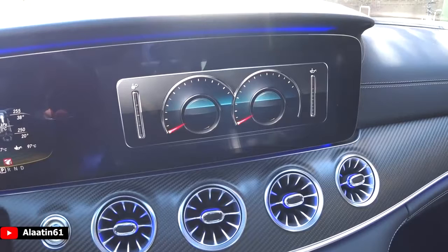The stitching. Over here you have the nice seat adjustments with the leg extensions, of course. With this button you can operate the passenger seat, so you don't have to reach out of there. Even the headrest is operated automatically. It has 3-person memory, as you can see. Burmester 3D surround sound system, folding mirrors of course, which is automatic by the way, but I want to show you that. So it has the cooling, heating functions, three settings for that, and it has of course the massage system. And over here you have the steering assist, lane assist, parking sensors.